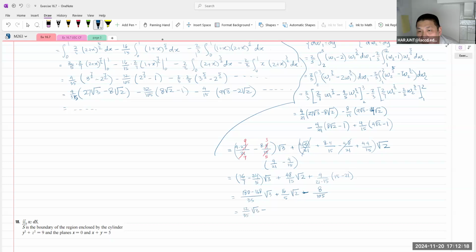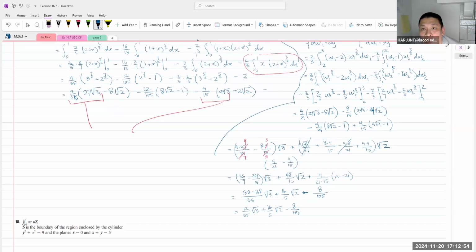I may very likely do some algebraic mistakes. But let's see. If I go back to this question, I'm sorry, this is very, very distracting. To get the one with radical 3, I need to deal with this and deal with this. The one from this part here will not give me radical 3 anymore. Will that? Oh yeah, it will, huh? It will. Okay, I deal with that later on. Or should I do that now? Let me do that now. So I just want to match with the radical 3.